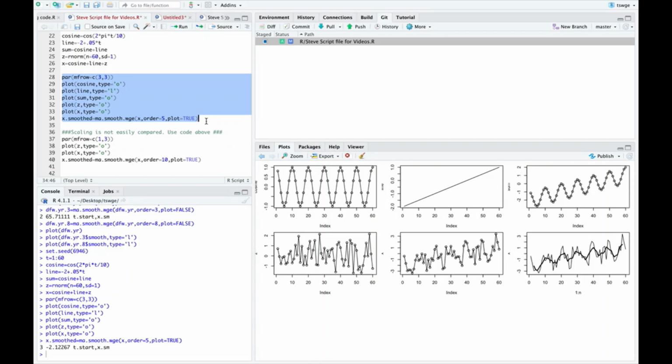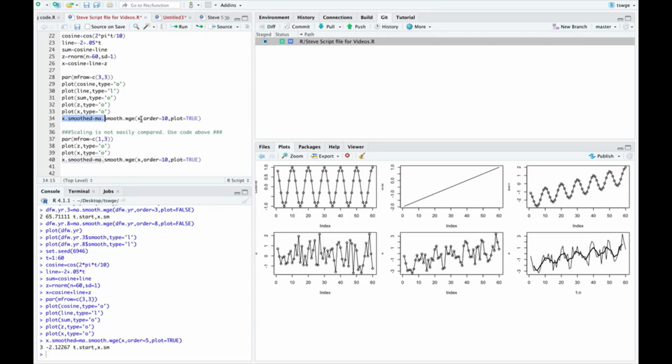Now, I'm going to do one extra little thing here. Let's let the order be 10. Now remember that this cosine curve had a period of 10. And remember that the two uses for smoothing, the first one was to remove potentially meaningless fluctuations from the data, just like we did with an order of 5. But remember that a second purpose for smoothing is to remove the cyclic behavior altogether, leaving us with just a trend.